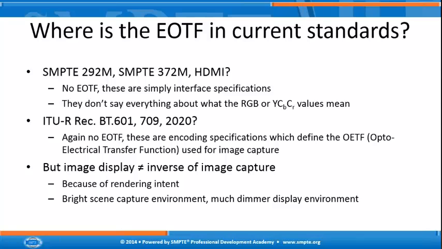This is primarily due to rendering intent. Basically, the assumption is most scenes are captured in a much brighter environment. The display environment is generally much dimmer. Therefore, some image tweaking has to happen on a systematic level to make the images look correct because of the different reference ambient.